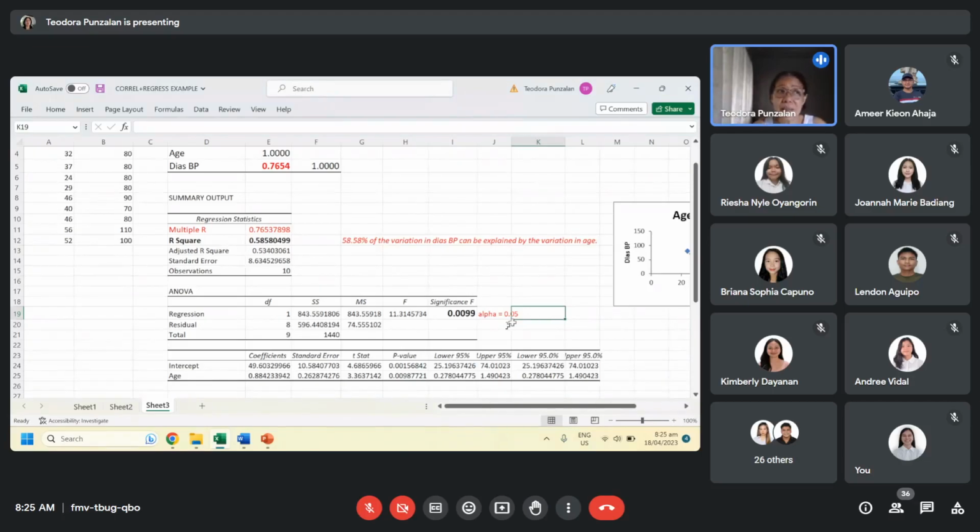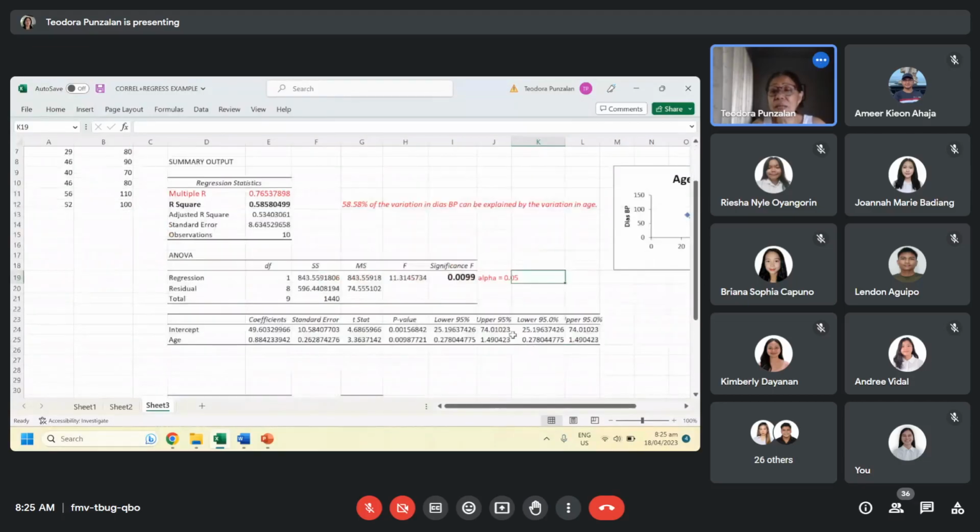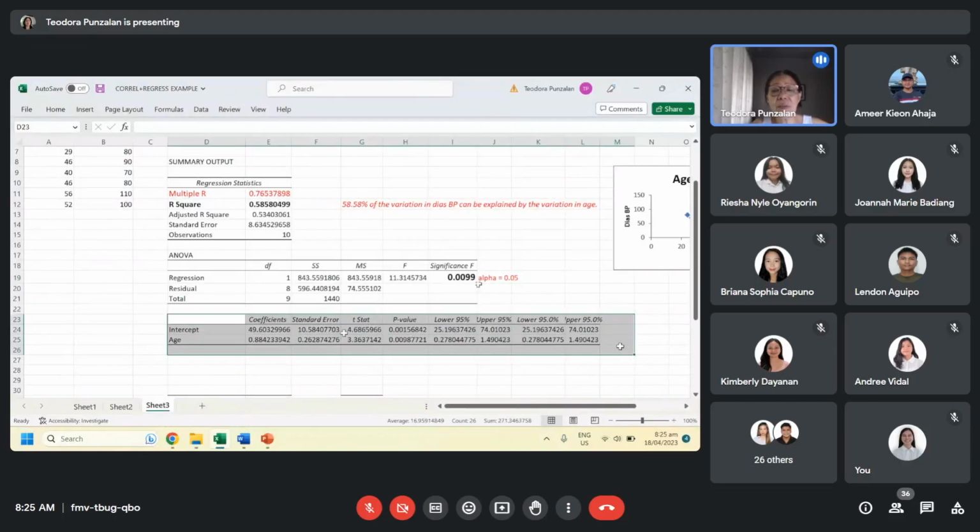That means to say, there is a significant correlation between age and diastolic BP. Okay? So since there is a significant correlation between X and Y, we proceed to this table. We now look at the regression coefficients.